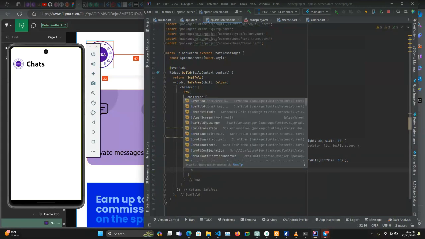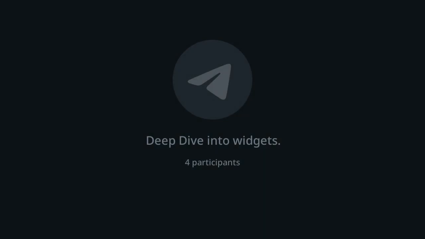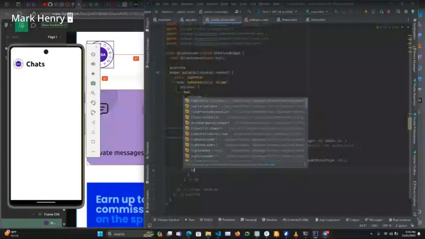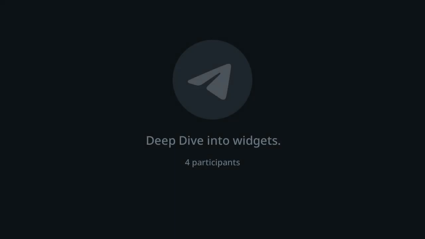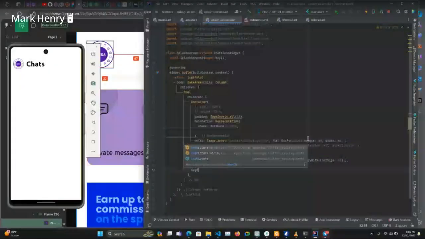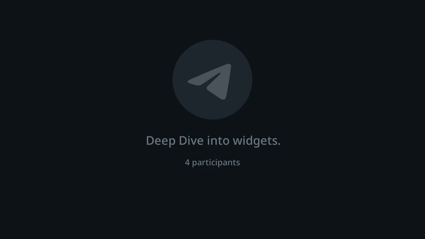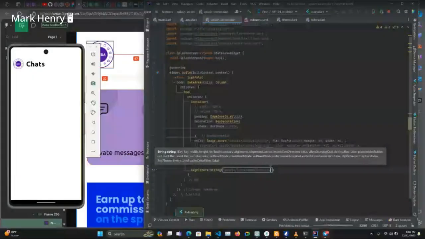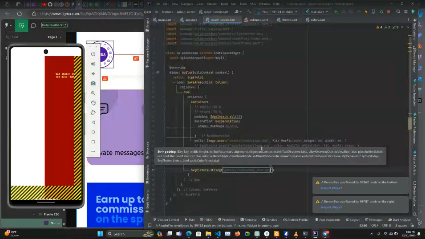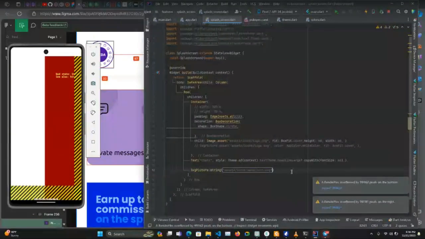So let me still try this SVG image again before I go and try out another one. So this one doesn't cover. Over.